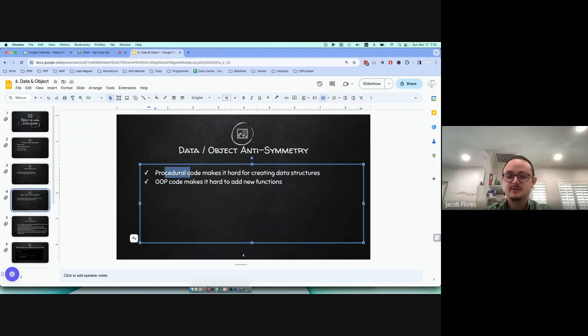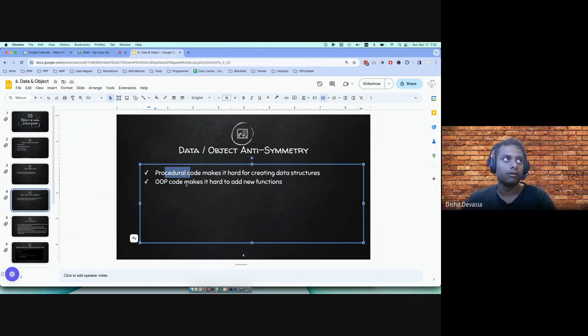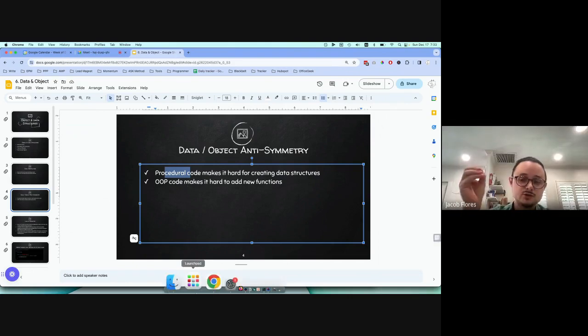Effort and complexity over time. Yeah, that's correct. So with OOP, you have to add new functions. The methods are in the object, so that's why it can be difficult, because every time you create a new shape, which would be an object, then you also have to put the method of like get this shape, and so every shape has its calculate area or something like that. Whereas in procedural, you only have one calculate area function.